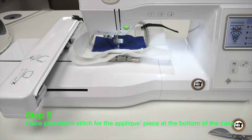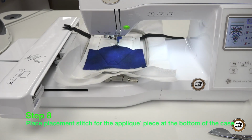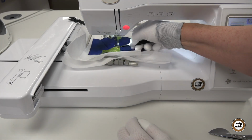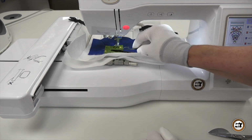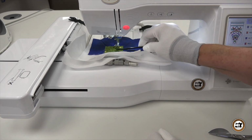Step 8 is for the placement stitch for the applique piece at the bottom of the case. Now place your applique piece covering the stitch line. I use the tweezer to place the fabric. It allows me to slip it under the foot easily, and then I smooth it with the back side of the tweezer.